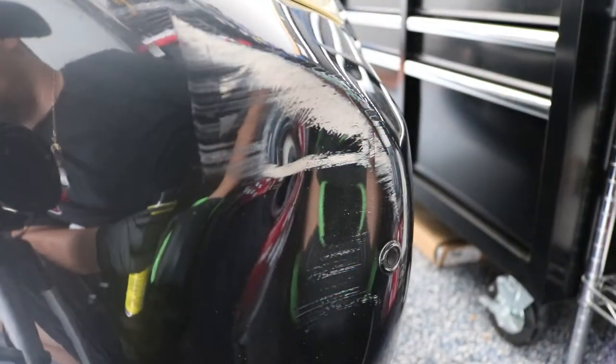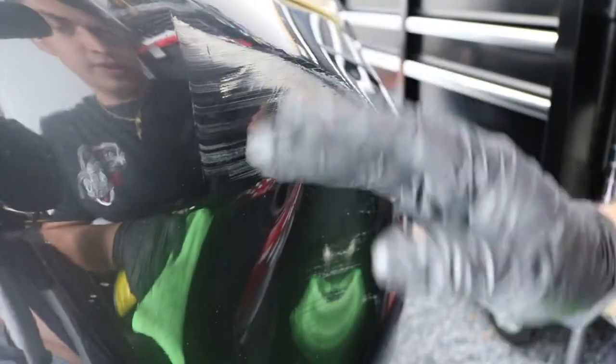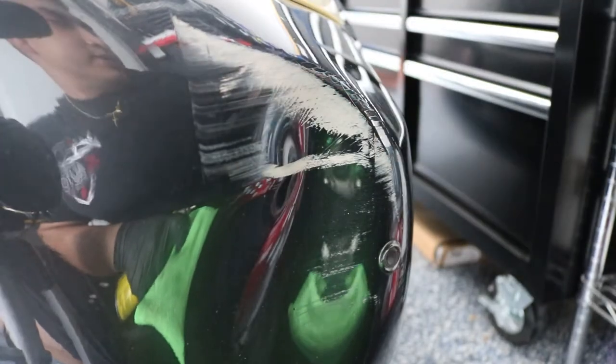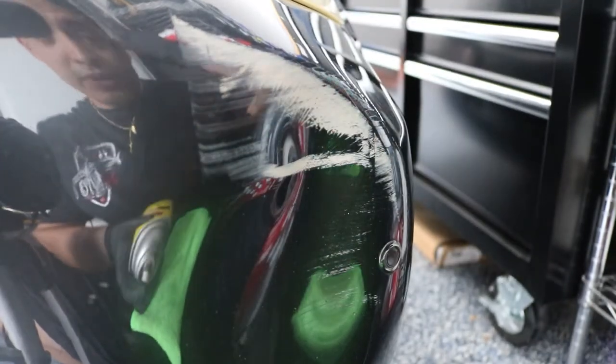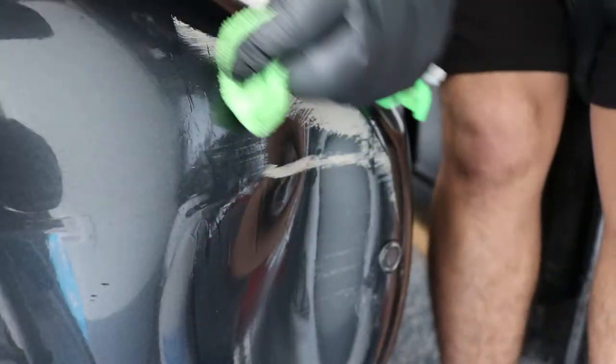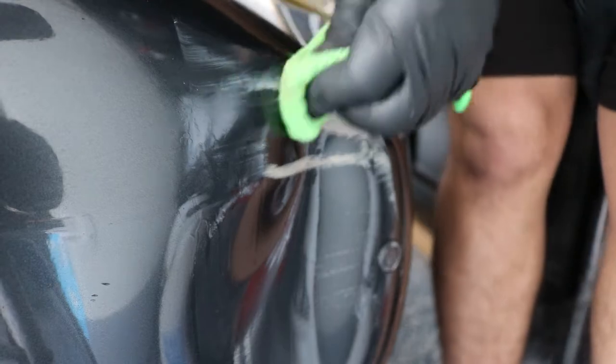All right, and after cleaning and leaving all the exterior shiny, it's now time to show you something that I wanted to show you guys right when I got this car. And this car had a huge hit, and they had more paint than the hit, so it was really easy to take off. Most of the time, people think that when they get hit, or have little accidents like this one, you have to take it to a shop or spend a lot of money just to get rid of it.